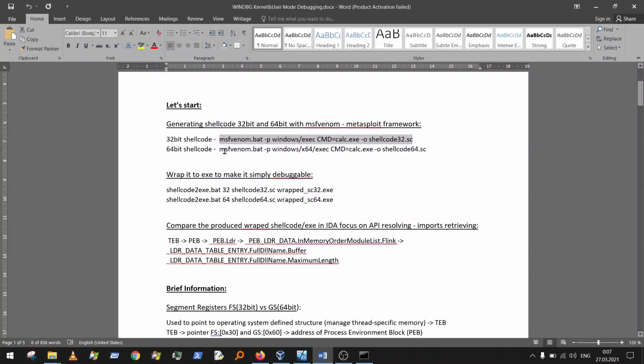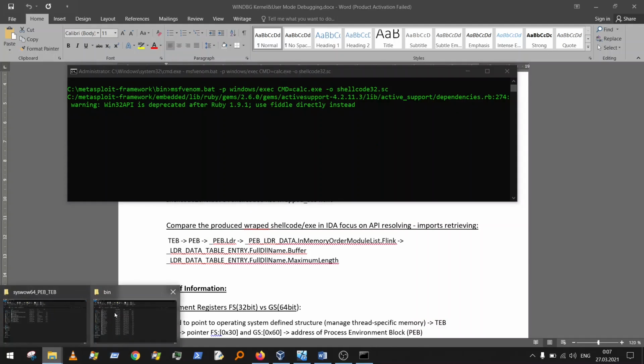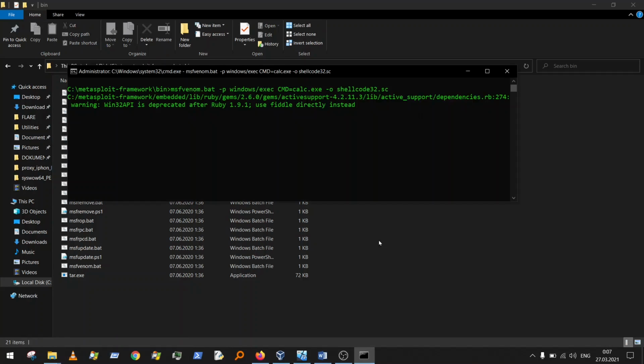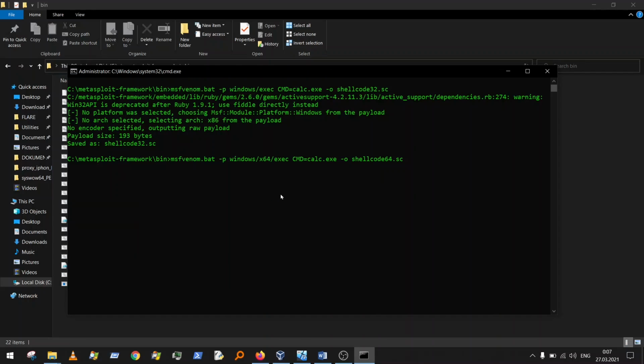We have to copy the command also for the 64-bit shellcode. Basically, this command does the same as the command before, but only generates the 64-bit shellcode.